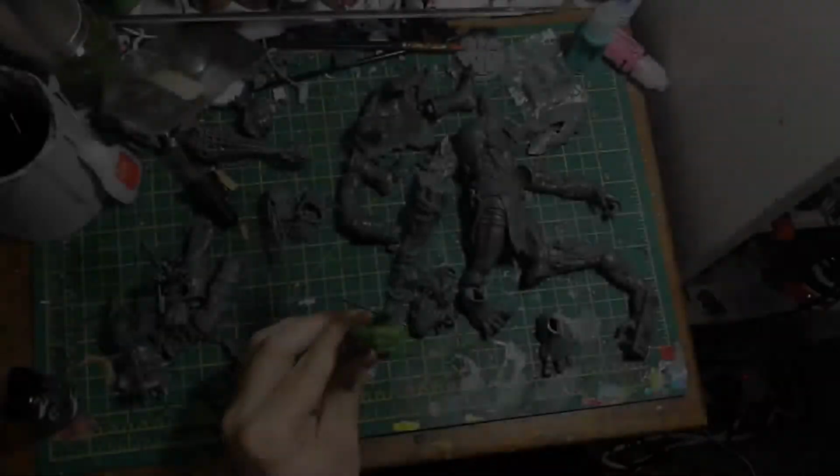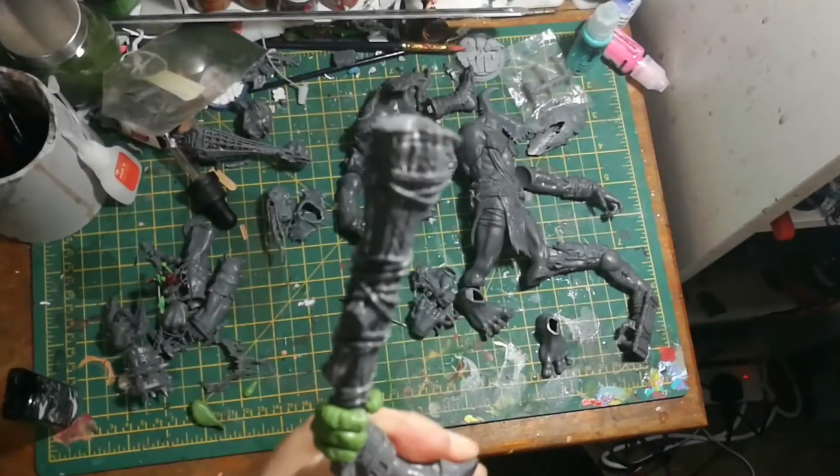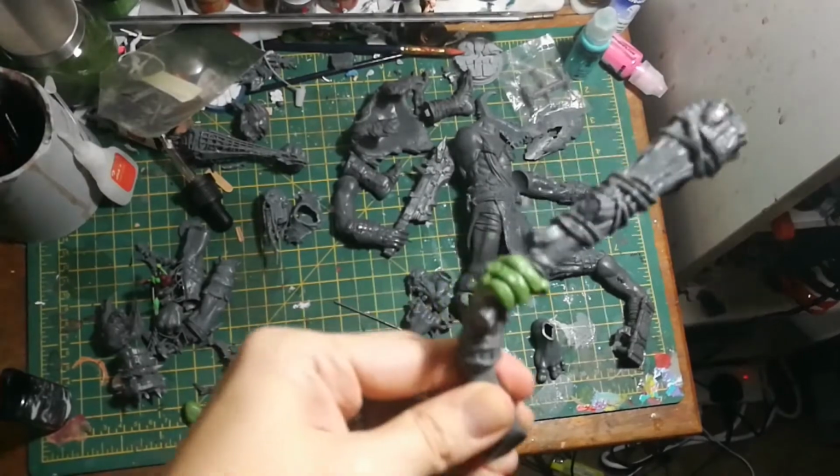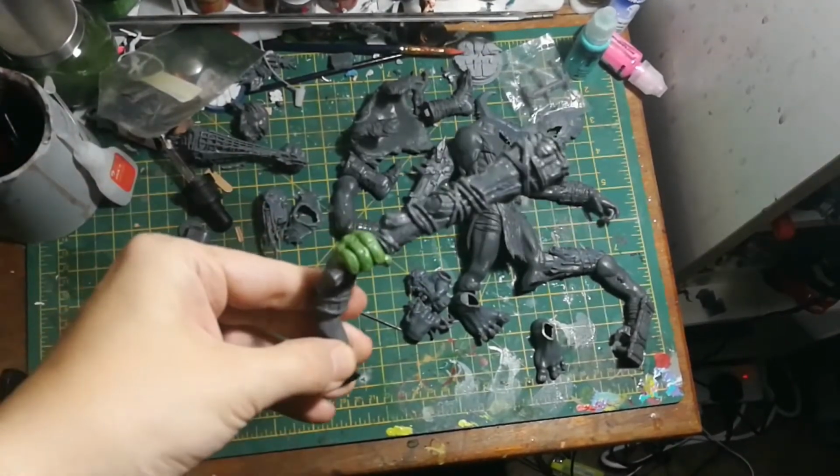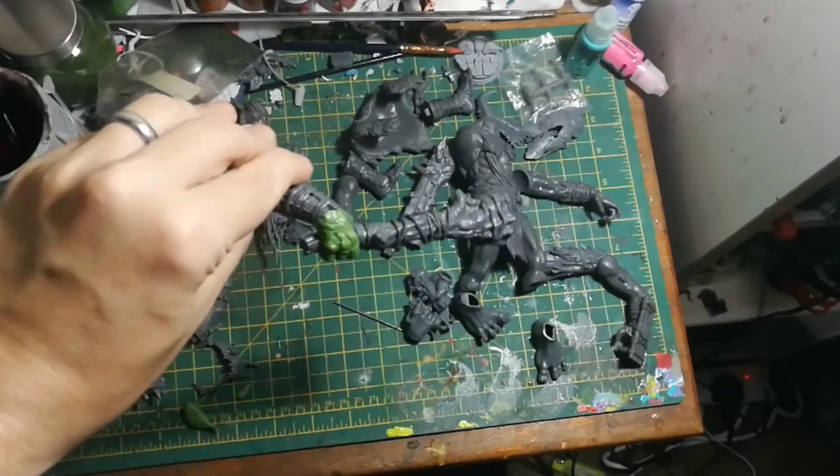Now, I don't consider myself to be a particularly accomplished sculptor, but by using the other hand as a reference, I've managed to achieve something that looks pretty close to the Games Workshop Mega-Gargant hand, and I'm really happy with the result.